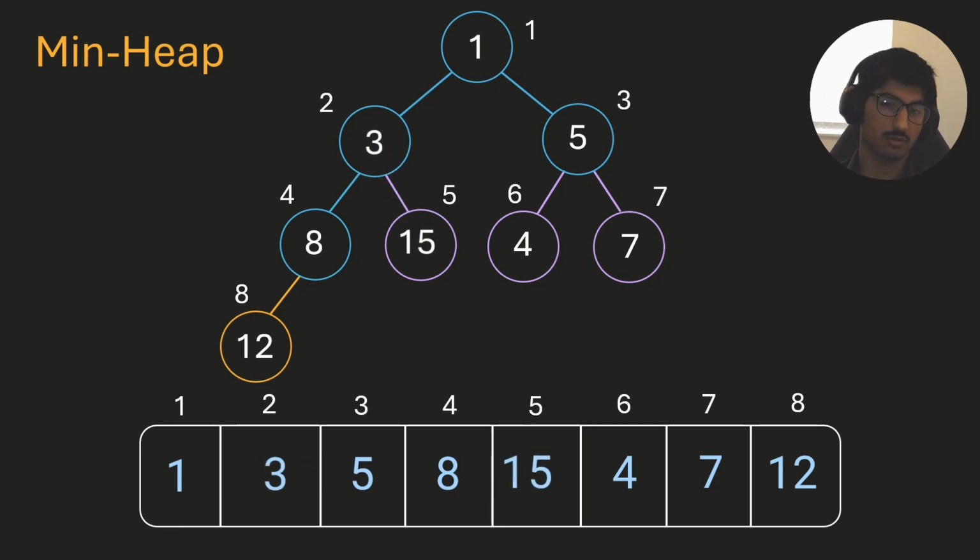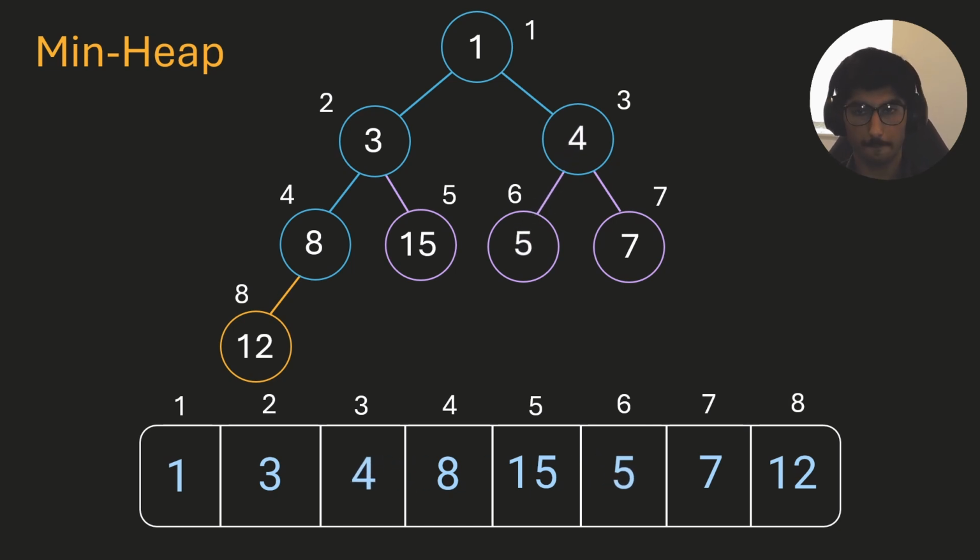In this case, that's going to be 3. Or rather, we can do 2 as well. So we flip 2, so we have 15 and 3. We just swap those two. And now we can check if 15 has any child nodes. No, so it's a leaf. We continue to the next index, which is 3. For 3, we have the 2 children, 4 and 7. I swap it with 4 because that's smaller, right?